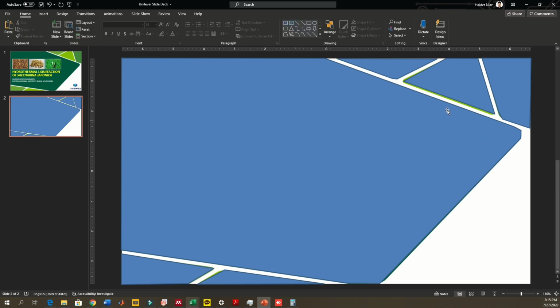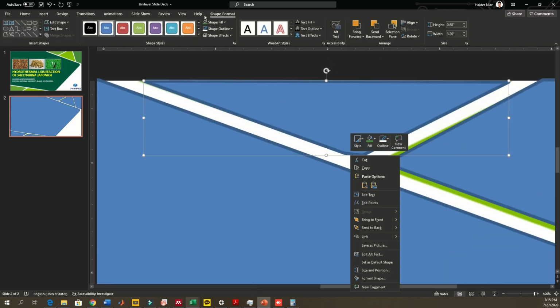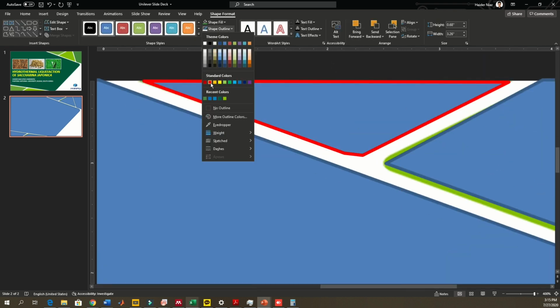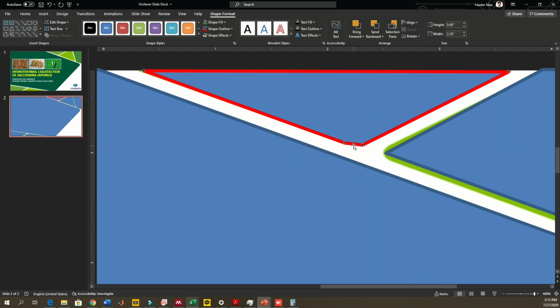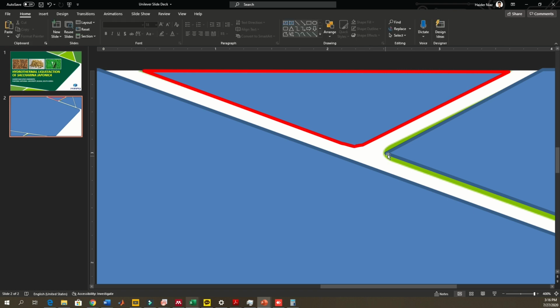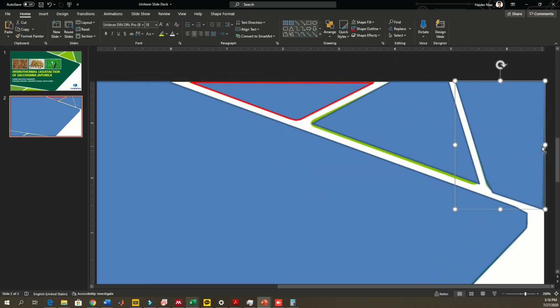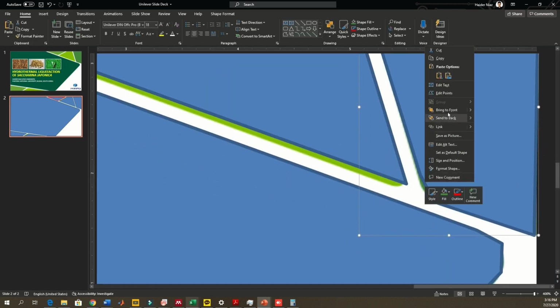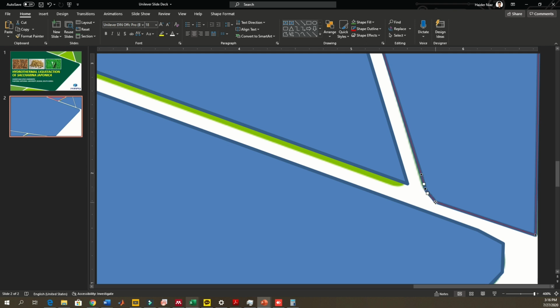Now let's work on the minor details of the shapes. So click on the shape. Before that, give it an outline and make it a solid color. Click Edit Points, and then you can manage the edit points and the shape boundary. You can make it as smooth as you can by just dragging the points and clicking on them. Similarly, we are going to do it for the other shapes also. Click on the shape and right click, go to Edit Points, and then you can edit the points as desired.